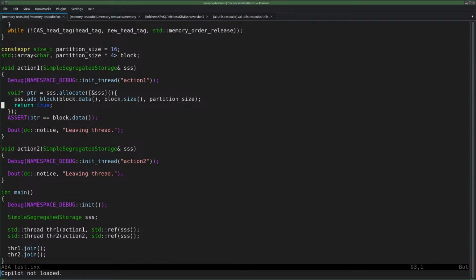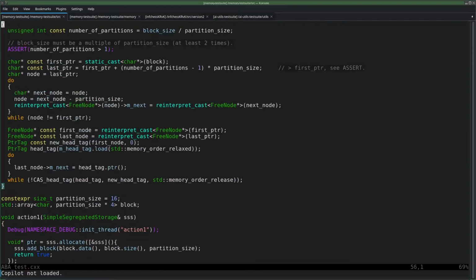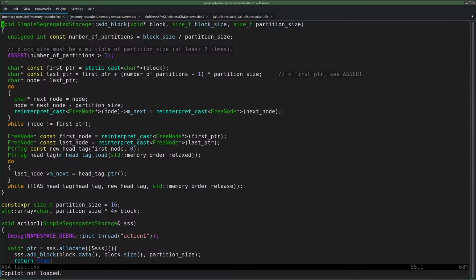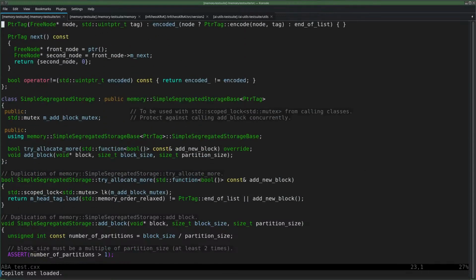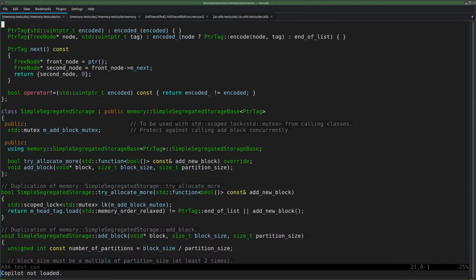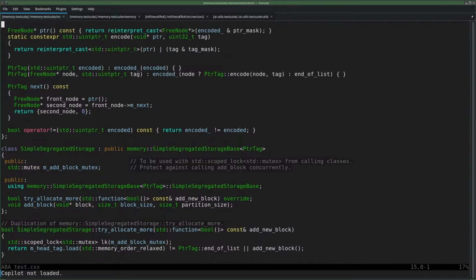Okay, so now I want this thing, while it is allocating, to stop in the middle of something, and that something is while calling next. So here this is my next function.